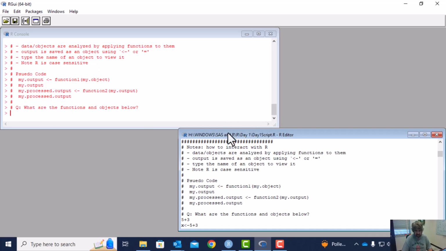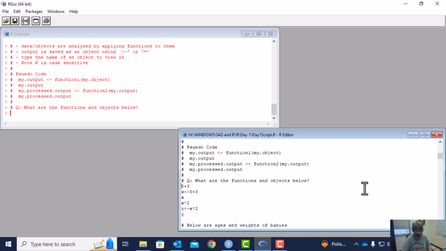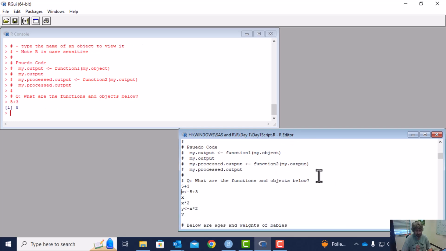So just to see this actually in action, what are the functions and objects below? So here I have 5 plus 3, so the function is just plus, and it was applied to the objects 5 and 3, and the output is 8. So above in the pseudocode, we didn't actually have this type of code.